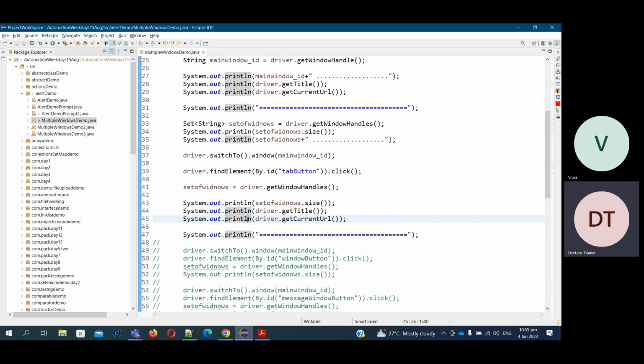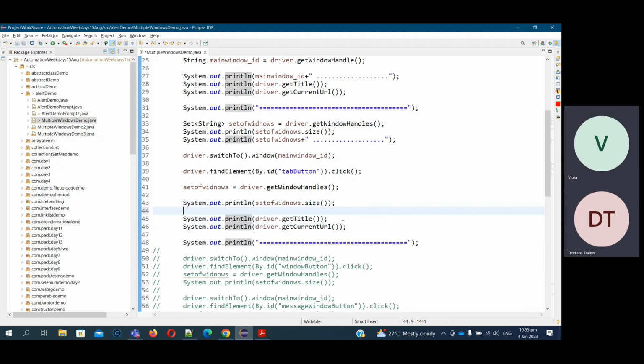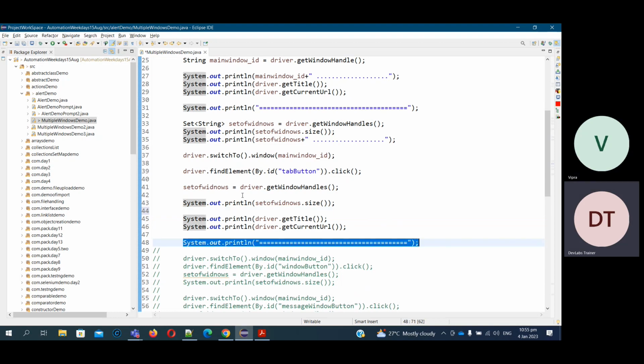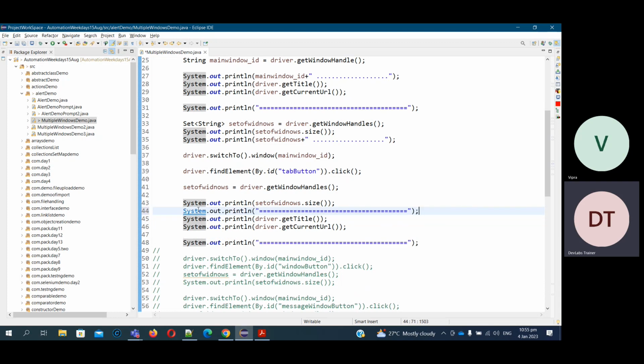So control is by default on the first window. The purpose of displaying getTitle and getURL is to show you that you are still on the first window. Just focus on this part. The count will be 2, that's okay, but the control will be on the first.